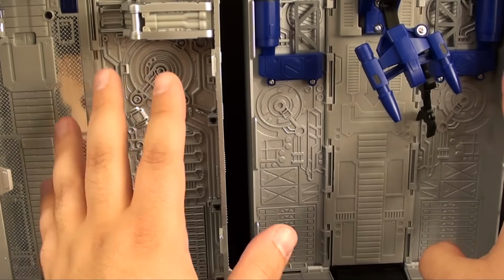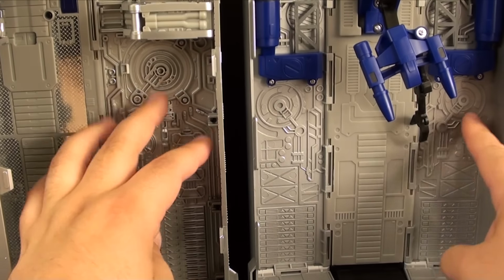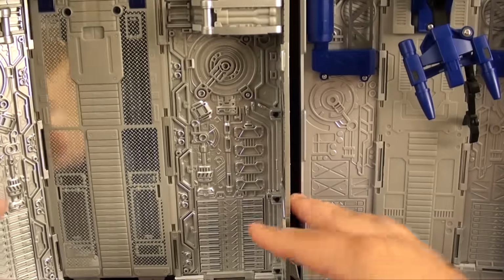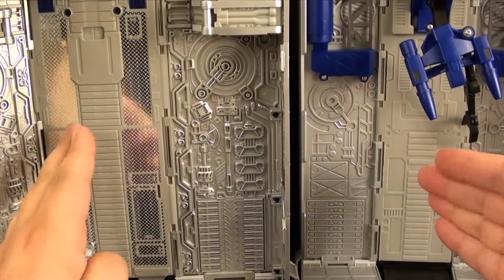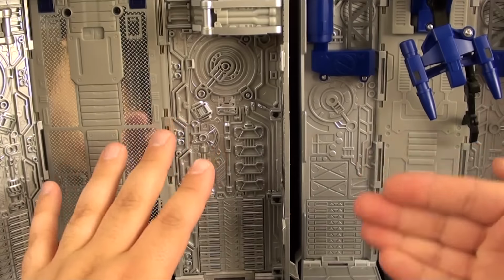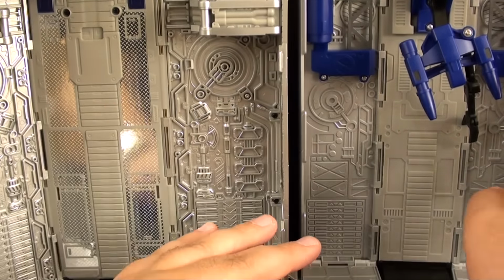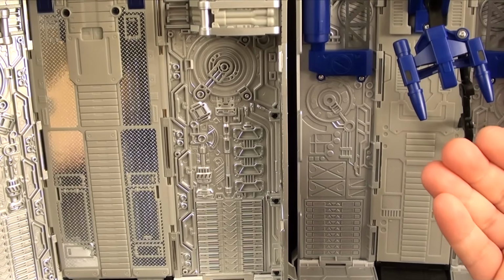Maybe they just looked at the MP Prime trailer and kind of emulated some things that they thought looked nice, like this and this down here. You can see the central piece is entirely different on the two of them. So, yeah, I'm thinking that it's just very inspired by the MP Prime trailer and not actually a knockoff. And the fact is you can only transform a Prime trailer so many ways, right?